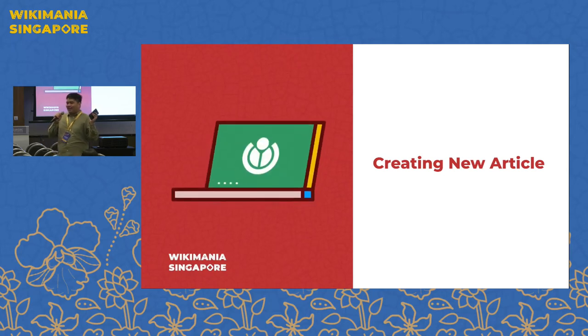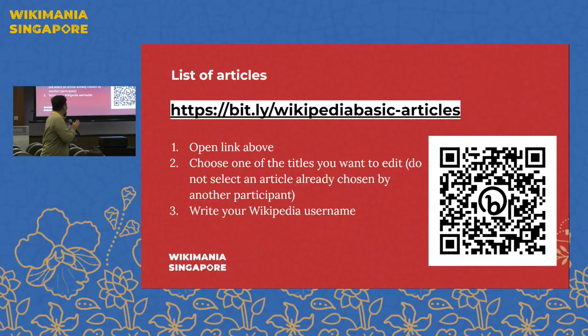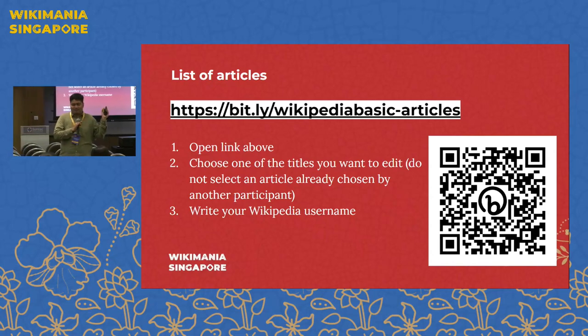Okay, so we can start to create new articles. Please open the link above. There are some articles that may not have been created on Simple English Wikipedia yet, and we can try to write those articles. It's mostly geography, sometimes Singaporean topics like public housing, or trivia like Little Red Dot and some Singaporean cuisine. And on the list there are also some persons. It's actually badminton athletes because my girlfriend is also a badminton lover, so I tried to add those to the list.